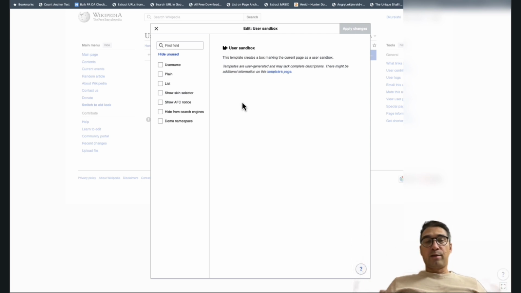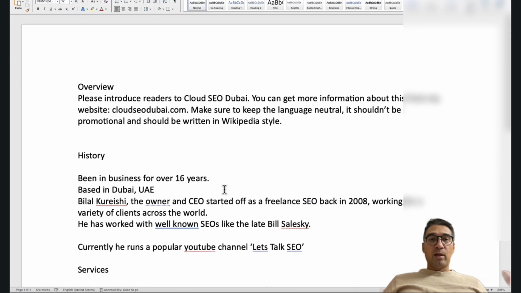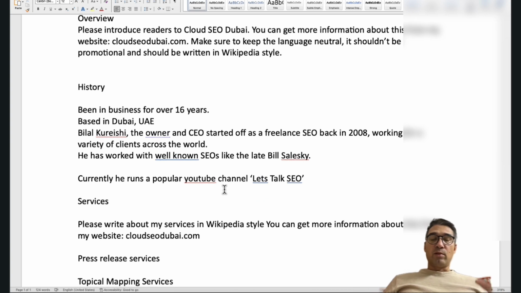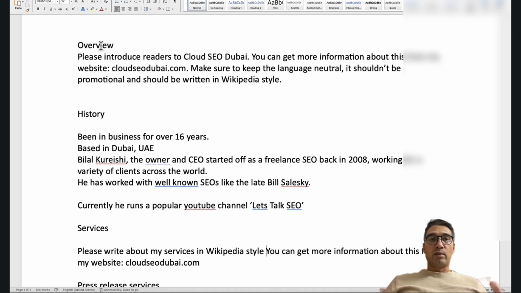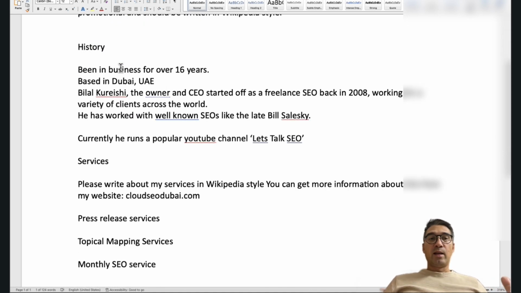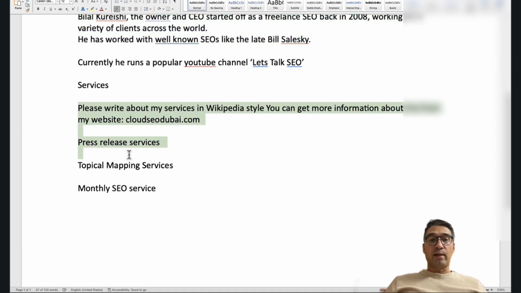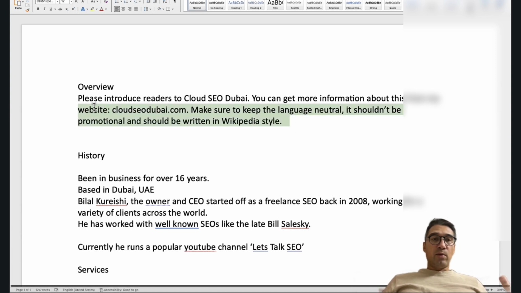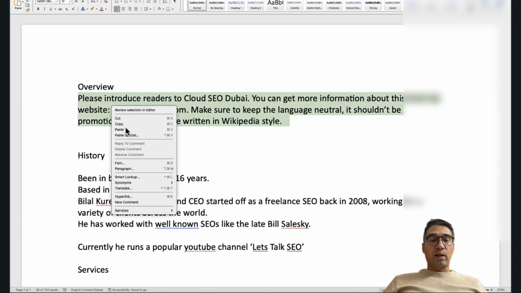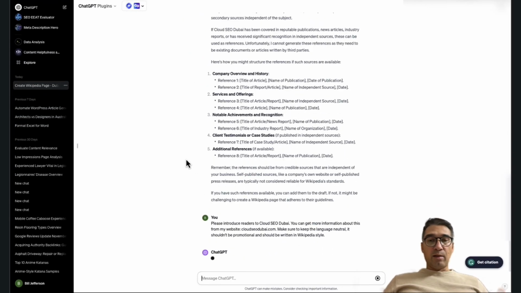Now, to put content on this page, I've created an SOP, and this works very well for me because it's ChatGPT. So I'm creating a page for my own website. Supposedly, I don't want to really do this, but supposedly I'm creating this for my own website. So you have to break it down. There's going to be an overview, which is an introduction to your business, and there's going to be history. So I just put down these points. You also want your services highlighted. So just make sure you map out these services. Now, once you want to add all of this to ChatGPT right away, just copy one section, go to ChatGPT real quick, and once you paste the prompt in, it will start creating content for Wikipedia.